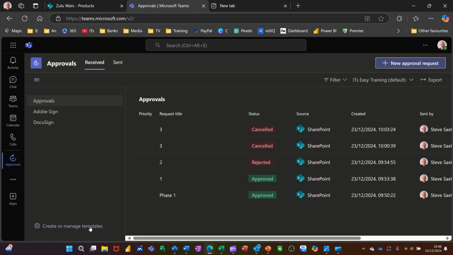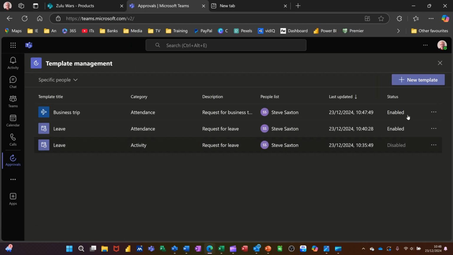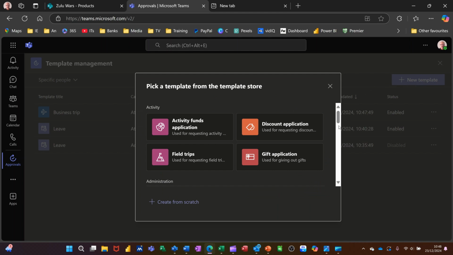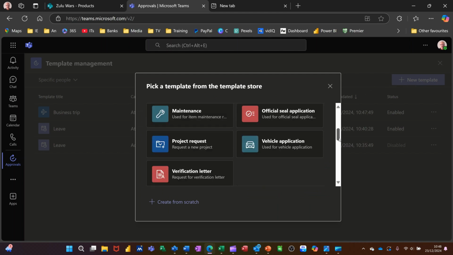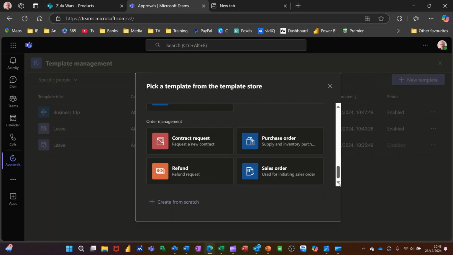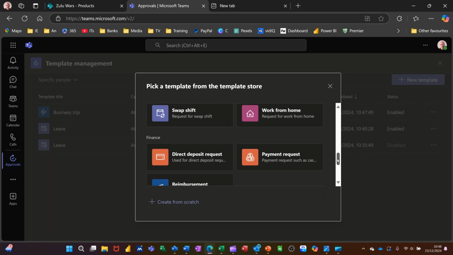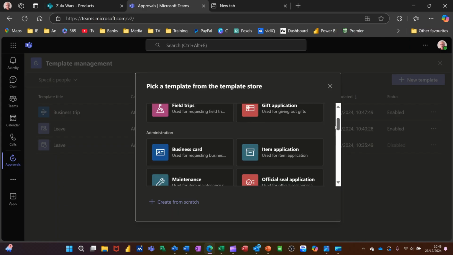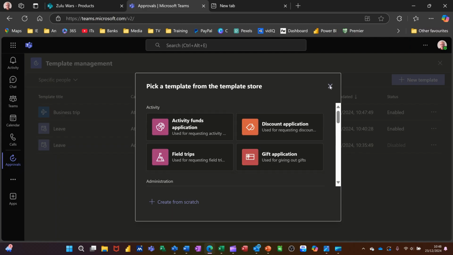Back down into templates, you've got the option from here, once you've come through the initial phase, to do another new template, and you can see that there are quite a few in there that are already preset. So you can choose any of these as your starting point, and then you can edit them yourself. And that's how the templates work.